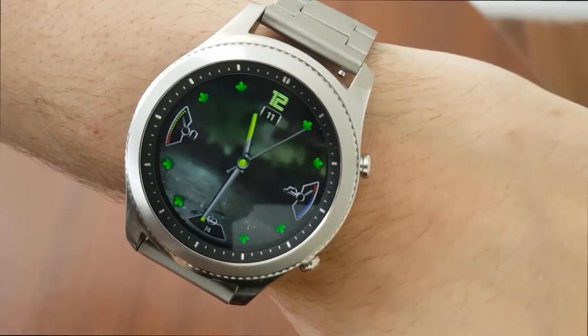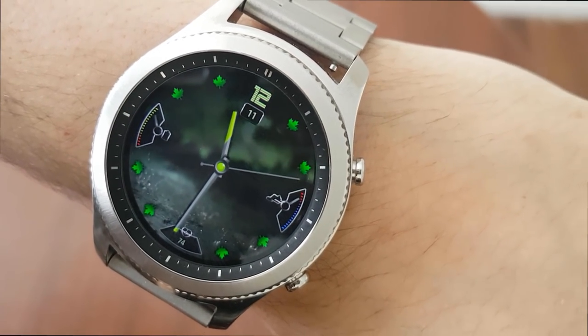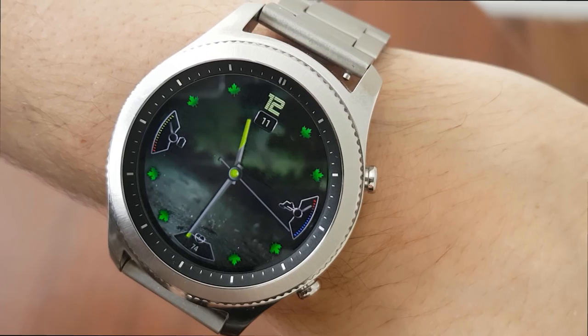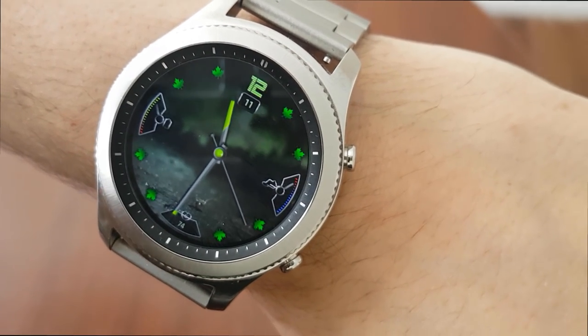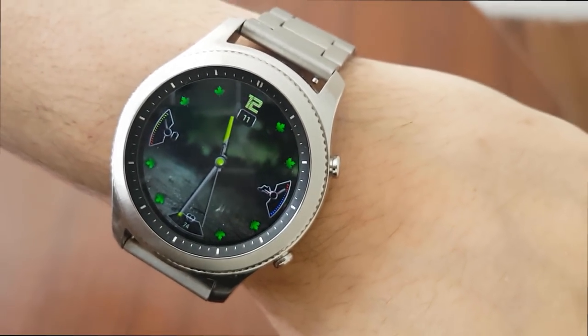Number 12, Nature Rain. As you can see, there is a beautiful animated rain in the background of this watch face. It has analog clock hands. It has a heart rate indicator, the date indicator, and the battery level indicator. So it has pretty standard smart indicators on your watch face and an animated background.